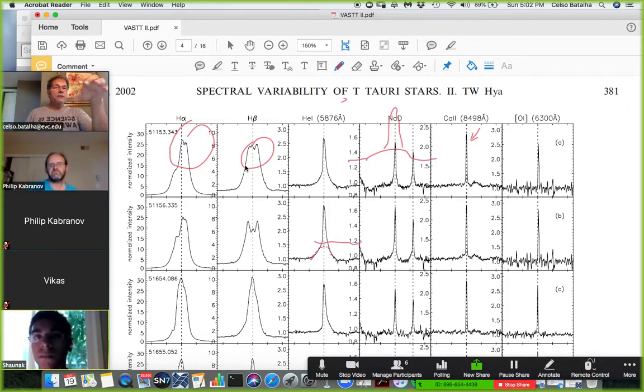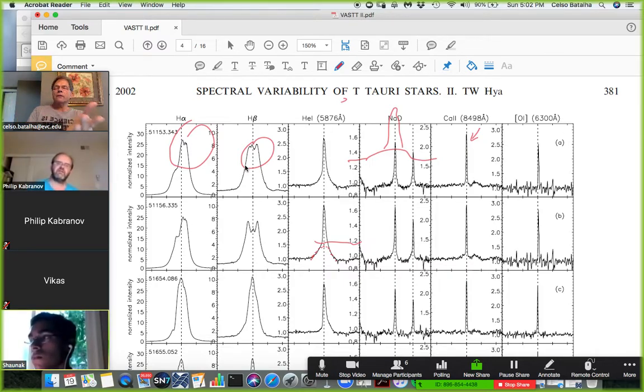So if you are observing that system, you see the two things as line features. You see the gas falling down as a redshifted feature in the line emission. And you see the gas coming out of the star, which means towards you, the observer, as a blueshifted feature in the line emission.